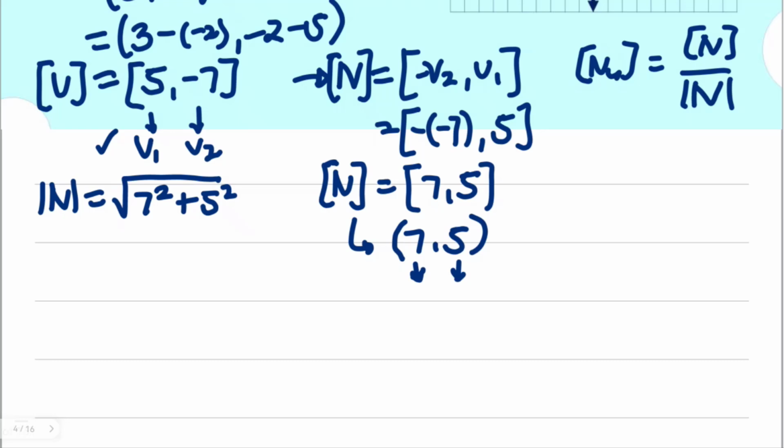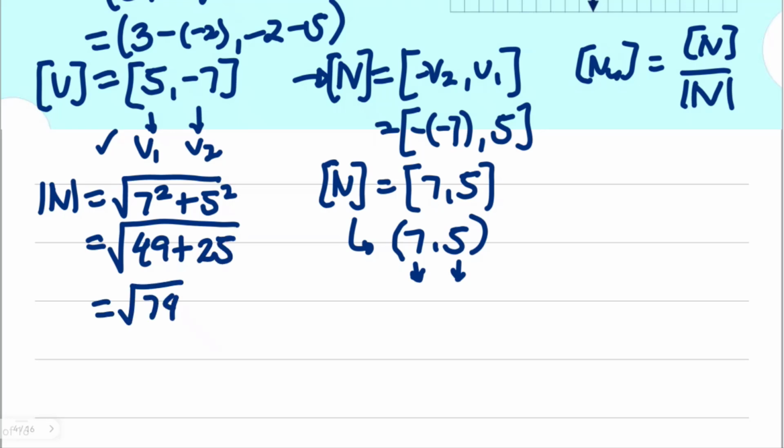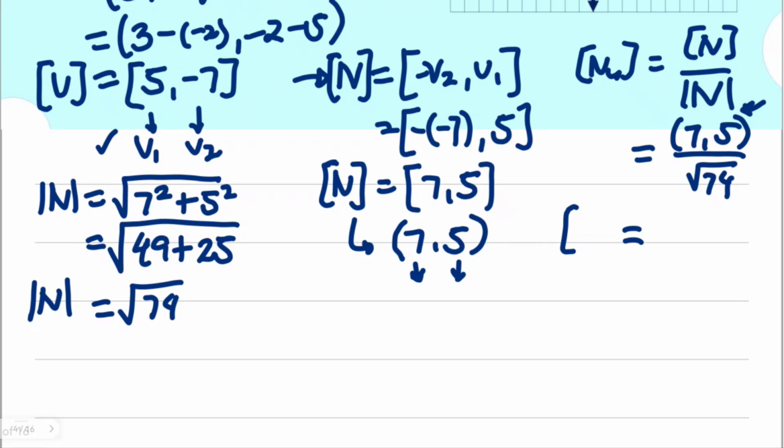For the purpose of this, you may also try to review some specific videos on the determination of unit normal vector. This is actually the square root of 49 plus 25, we will get the square root of 74 for the length of our normal vector. So that's what would be substituted here. So you will have in parenthesis notation, our normal vector (7, 5) over the square root of 74. Or in other references, our unit normal vector is indicated as 7 over square root of 74, and you have here 5 over square root of 74.